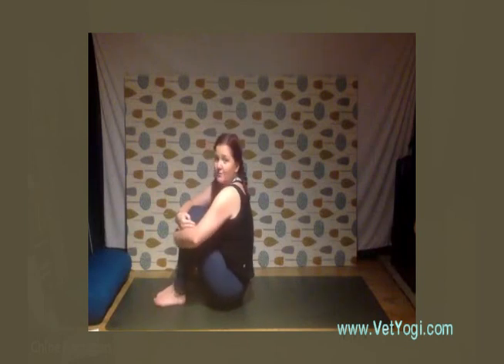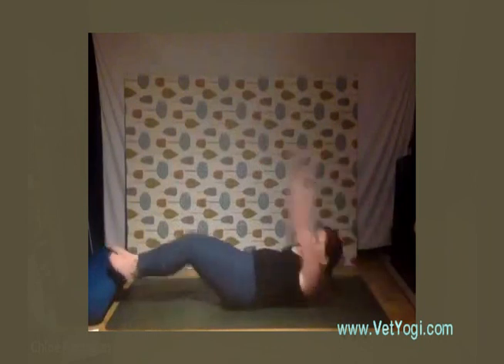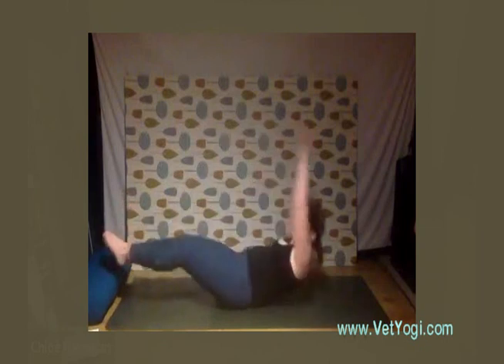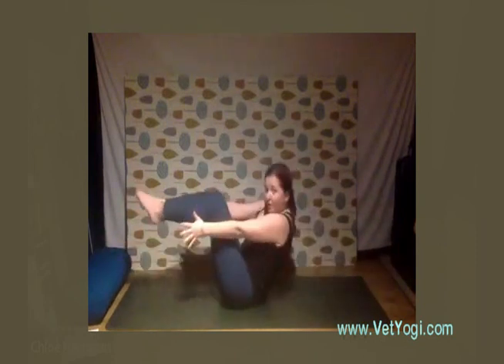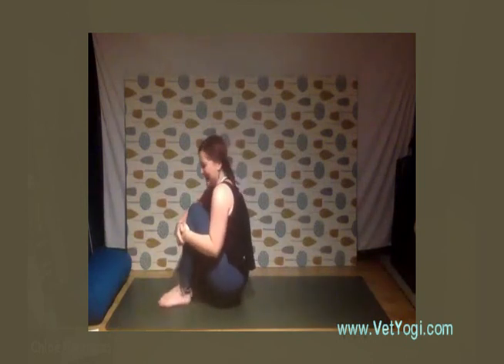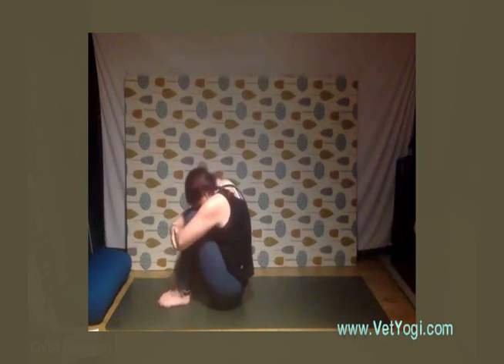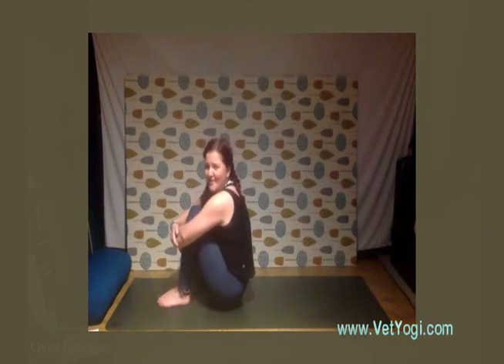Let's try it one more time — starting in back: back, boat, boat, ball, ball, back, boat, ball, ball, boat, ball, boat, back, back, boat, ball, boat, ball — last round — back, boat, ball. Hug the knees, put the feet down, and have a little rock. You're all doing really well — just breathe. You can even relax the forehead down onto the knees and allow your body to feel those effects. That's a really nice way to work the core by involving the whole body — it really does remind me of when cats invite you to rub their bellies and then come at you.